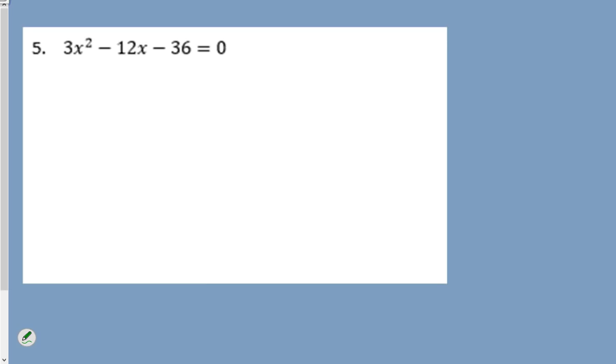Number 5, exactly the same as what we've been doing. I would go ahead and pause at this point and try it now that you've done 3 and 4 with me. It's the exact same thing. You need to factor out the greatest common factor before you get started. So go ahead and pause it now, and then when you resume it, you should have your answers in front of you worked out.